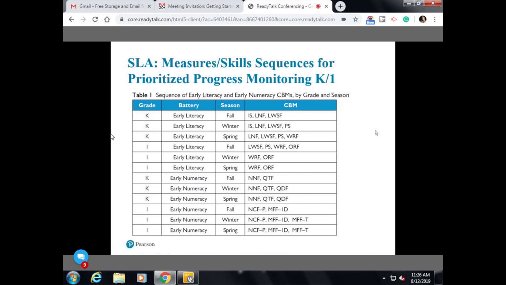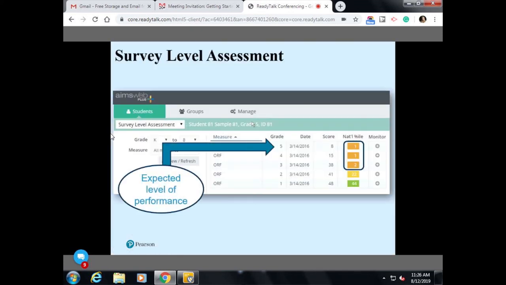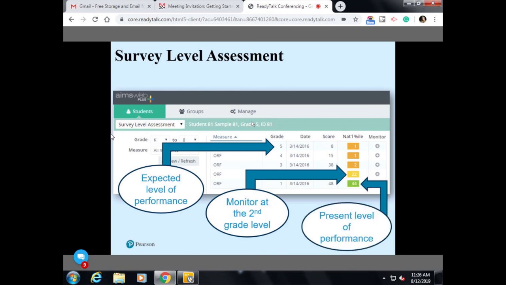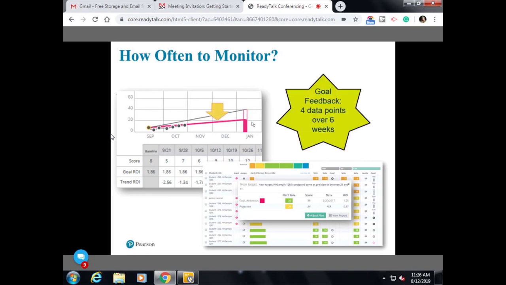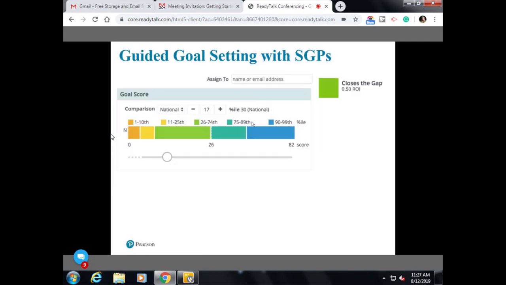Okay, this is in there for you if you need to think about developmentally where your students are at. So if your student is struggling with letter word sound fluency, it recommends dropping back to LNF. If they're struggling with letter naming fluency, you can go back to initial sound. And you can work your way from any point here. Okay, remind you how to throw your little steps in there. How often do you monitor, it walks you through all of these steps so you can go back and look at this when you're ready.